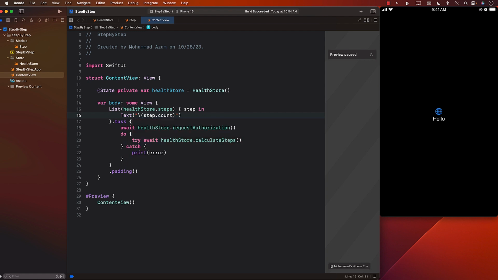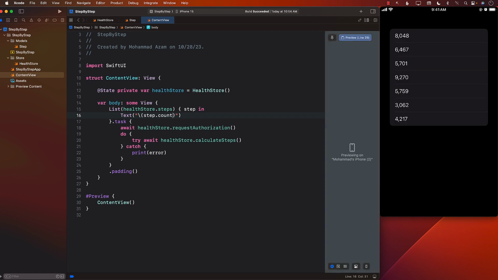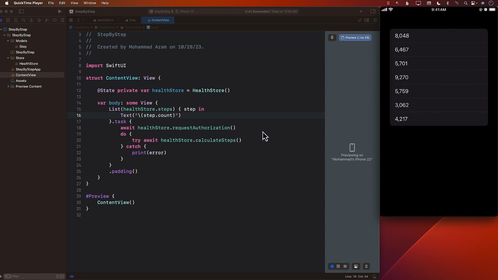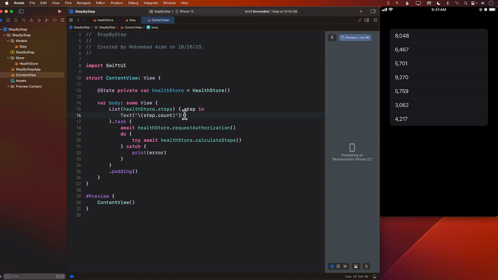All right. Right now, I don't really see anything. Let me go ahead and rebuild this, and maybe our interface will refresh, and there we go. Oh, we got our steps. I mean, that's pretty cool. That's live steps from the device. So these steps are coming from the device, which is pretty cool. So we got the steps. If we want to display the date and something, we can also do that, but we actually got the steps, which is pretty cool. And it's on the device, so these are actual steps. Okay, so we're on the right track.